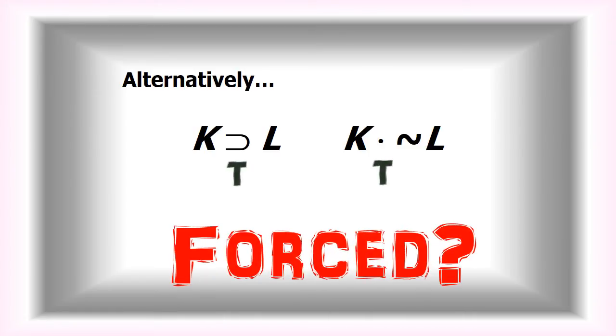I'm going to put T's underneath each sentence and treat them all like they're on one row. Now underneath the conjunction, I'm forced to put a T under the K and a T under the tilde. That's obviously going to make the L false. So if I put true underneath K and L underneath the falsehood over on your viewer's left, just to be consistent, what am I forced to? I'm forced to a contradiction here.